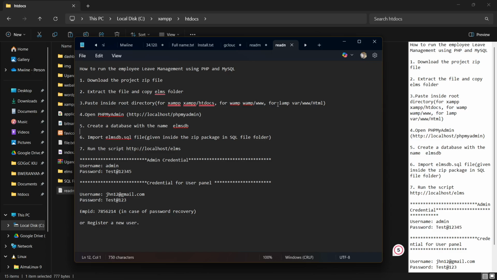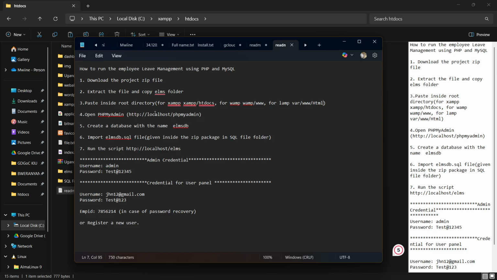That is for LAMP, when you're using Linux with an Apache or Nginx server to host. That one we shall learn later.